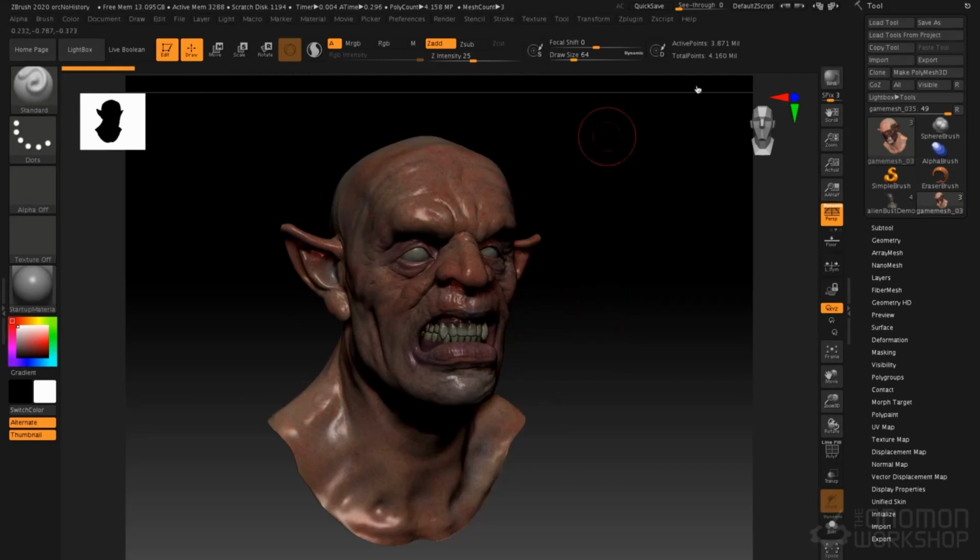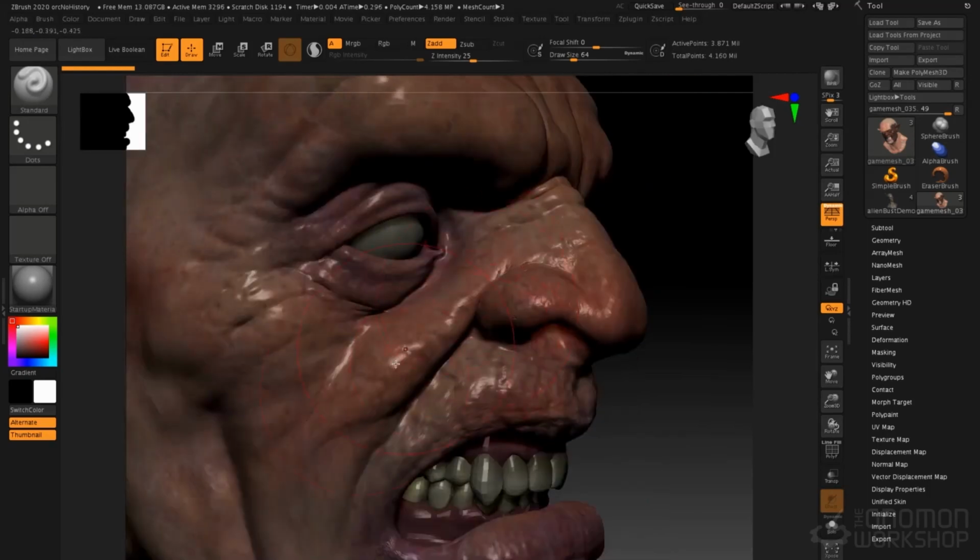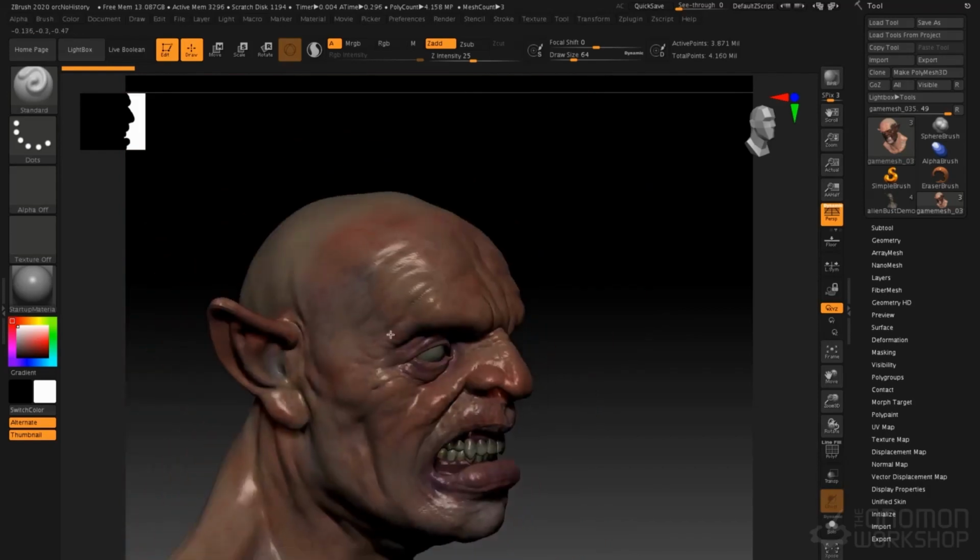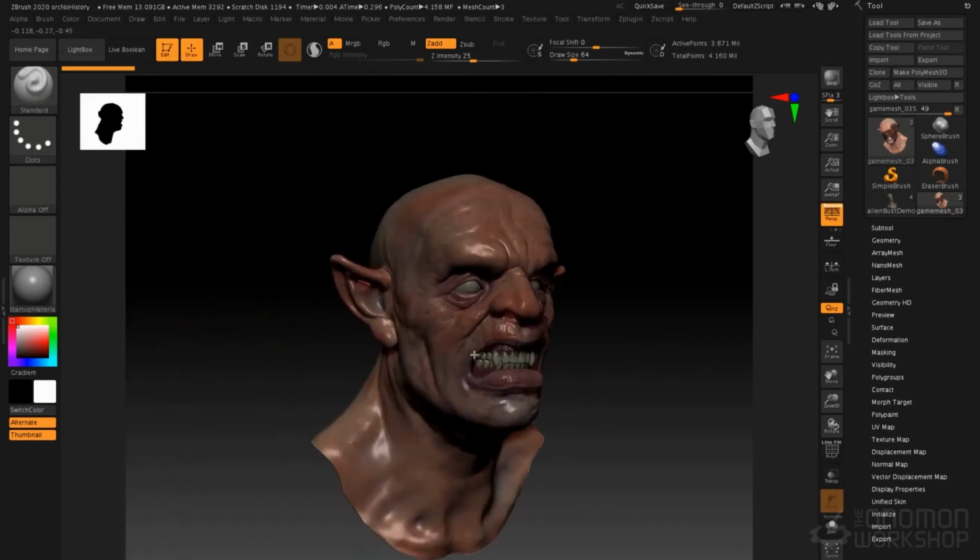So with a model like this, which has 3 million polygons, if each vertex gets an RGB value, we're able to produce a very high frequency texture map. Now, there's a few things that I want to do to this model before we begin.